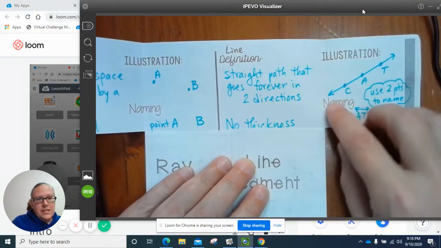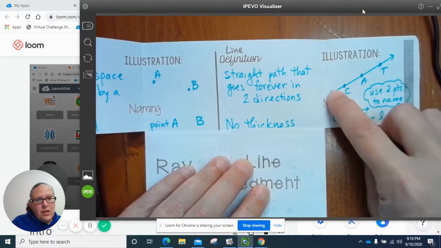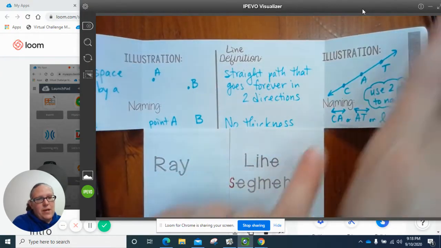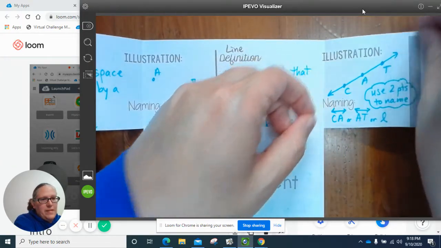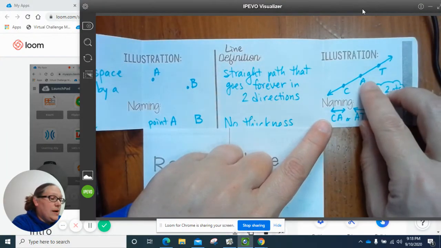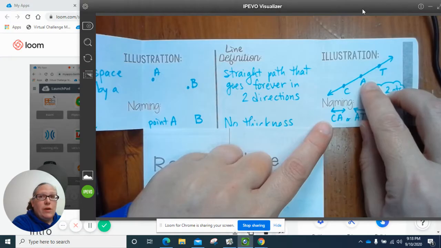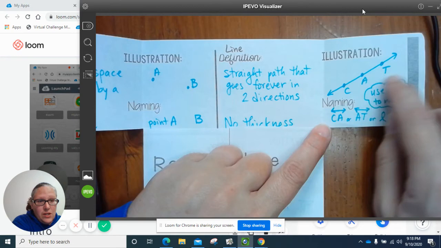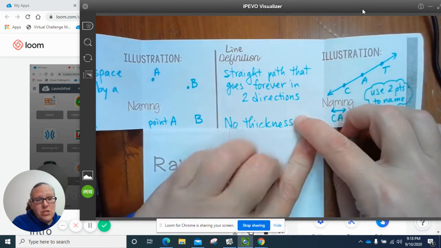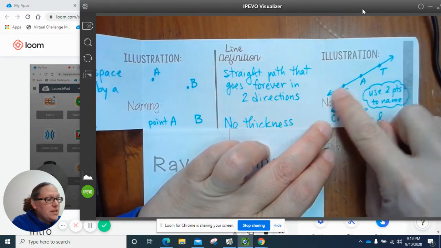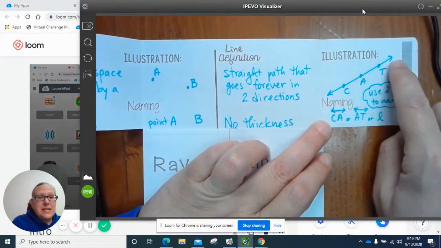A line is a straight path. It goes forever and ever in two directions. And so we have two arrows, one on either end of our line, showing us that it's going to keep going and extending. Like if I grab these ends and I extended it forever and ever, like a piece of string or a really long measuring tape or something like that, right? That's going to represent a line. This line has no thickness to it, so no matter whether I use this thin marker or whether I use a really fat marker, it's all the same. Okay, it's just representing that line.